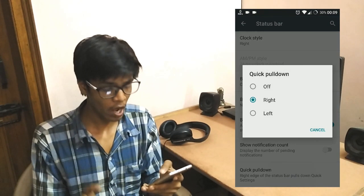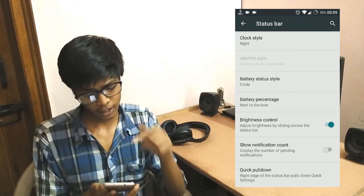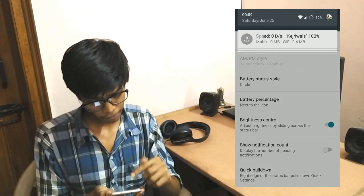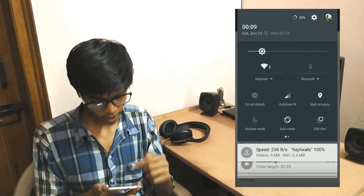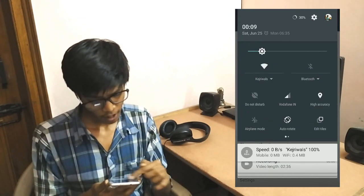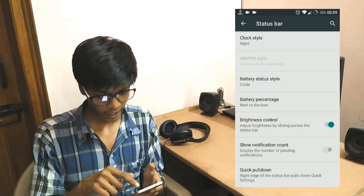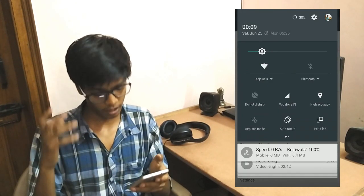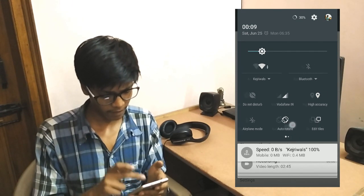Quick pull down is what you have on this device. If you swipe from the top with one finger, you firstly have to go to the notifications, and then if you swipe again, you are taken to all these modes. But with this quick pull down on, you can just swipe from the right side of the device, and in one pull down it just takes you to the modes, and that is again a very nice thing.